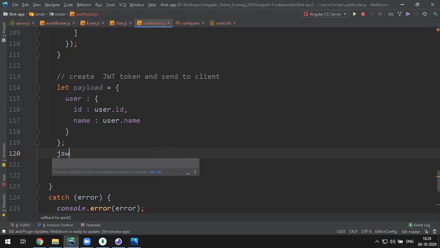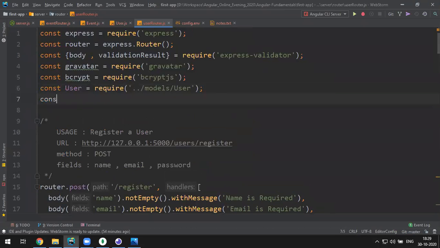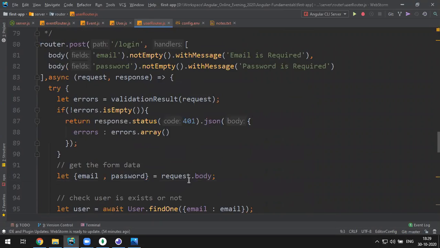How to create it is with JWT. I think I have not imported it. So const JWT is equal to require jsonwebtoken. Okay, so come back here.